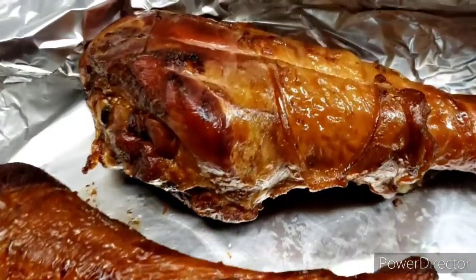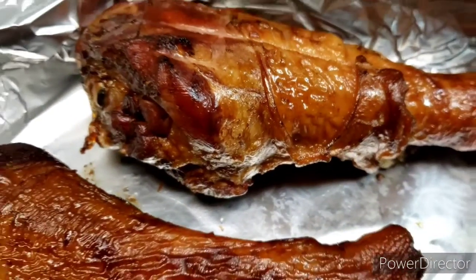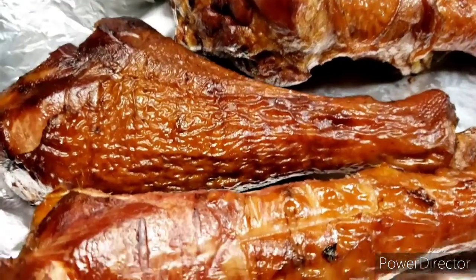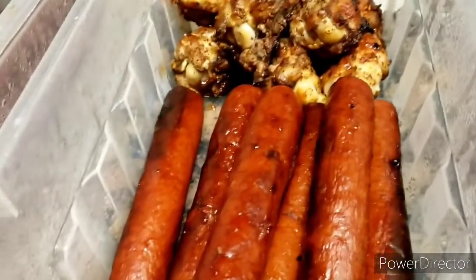Okay, so this right here, the turkey smoke. You saw me when I first took out the grill. Well, when I put it on the grill, okay. So that's one. So everything, my dinner is ready.